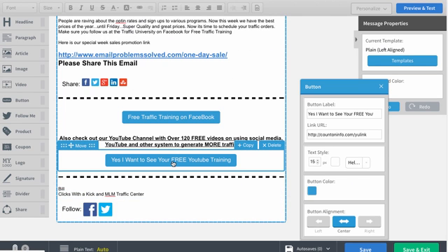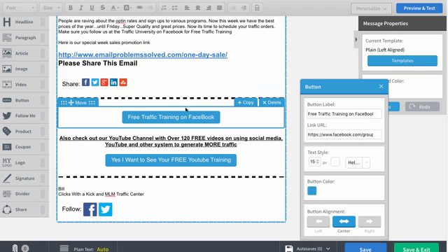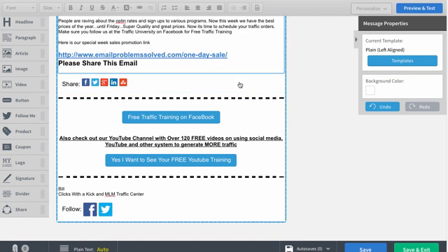And that's a pretty tricky button because I use a link that automatically subscribes anybody that clicks on it. They don't even have to hit the subscribe button. It does it for them. And this one takes them to my Facebook group. So I add these little buttons in. To differentiate them, I put in the separators and a little piece of text. So you just do that by kind of dragging and dropping things.